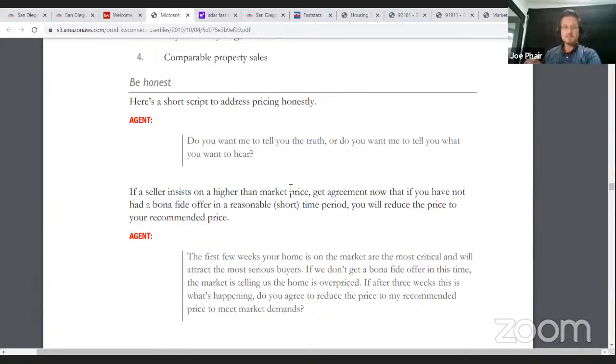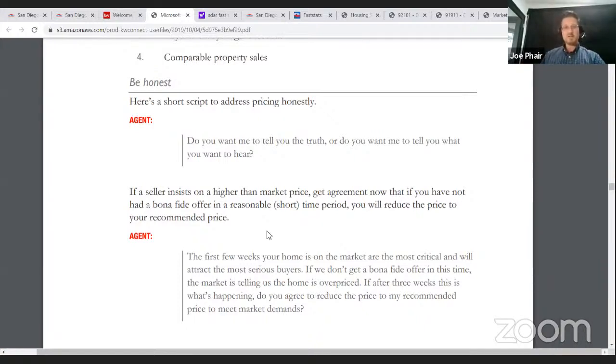Well, and I'm not asking what you would like it to be, but based on the values that you've seen and the homes that you've seen for sale in your neighborhood, what do you realistically think the value of your home is? And you've got to get that number. You've got to know what you're walking into.